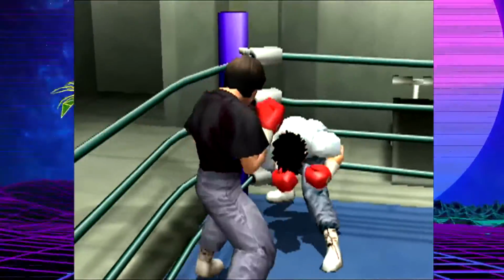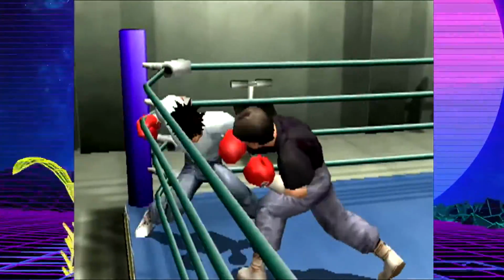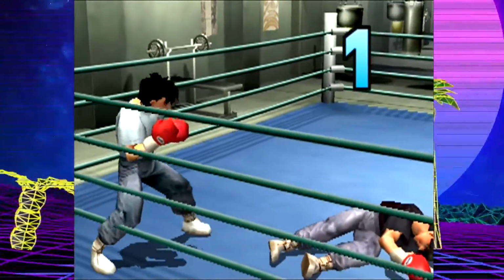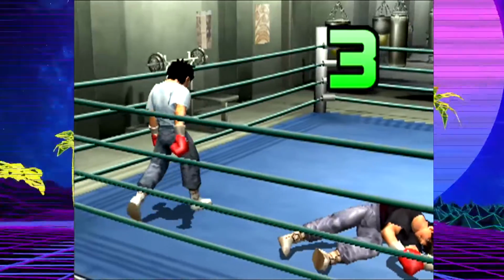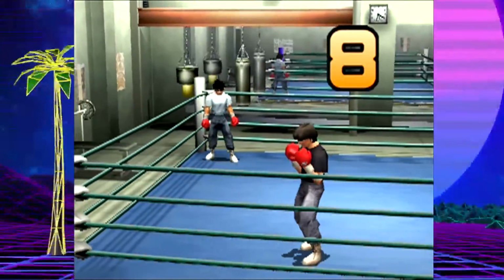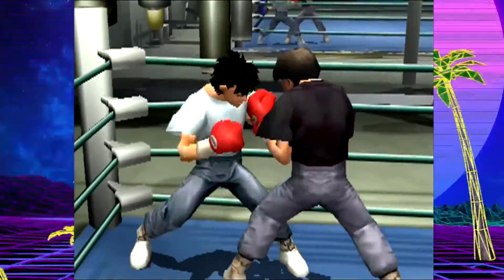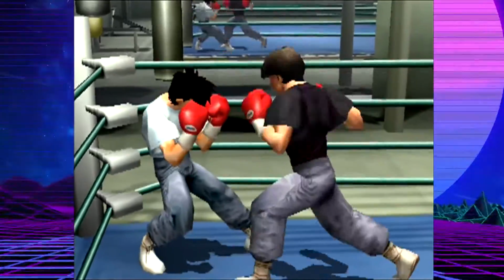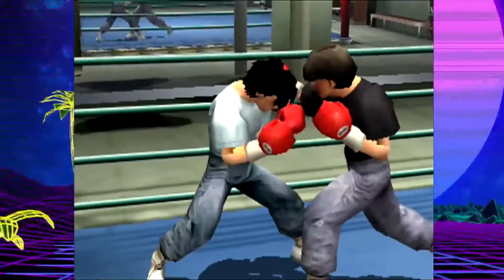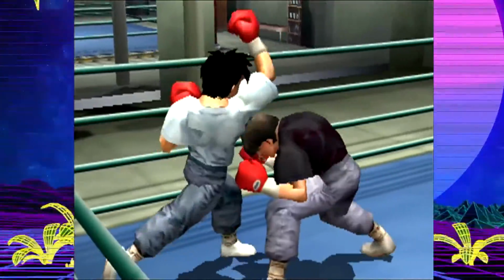But when it comes to this game, I just have a feeling that it didn't do well with the barrier of entry. I don't believe Ippo aired on TV in the US at the time. Could be wrong about that. If it did, then never mind, this was a great idea. But I have a feeling that this only really worked in Japan, where obviously the manga had been going at the time. I think I mentioned this last time when we talked about it on the Wii. The manga had gone on for about 20 years, I think, at that point. Well, no, 2000, so about maybe 12 to 14 years, I believe.